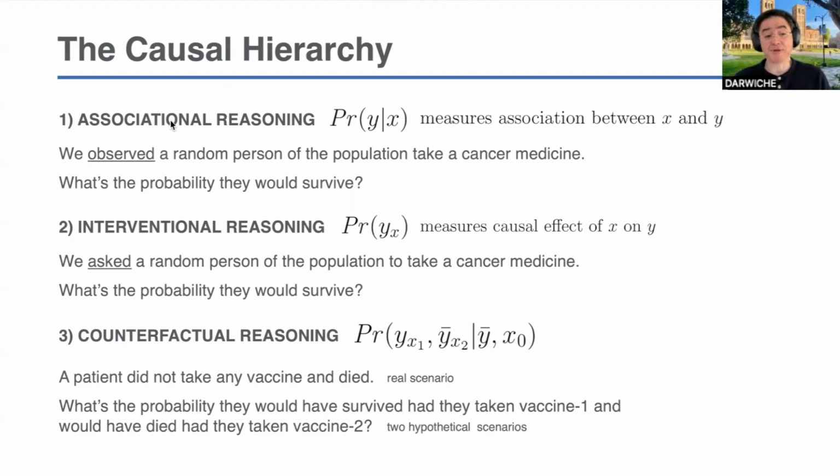Now, people refer to this as the causal hierarchy, but actually there are two hierarchies embedded in it. The reasoning hierarchy, which we just talked about, and the idea is that as you go down, the reasoning becomes more sophisticated and closer to human reasoning, and this is the reasoning hierarchy. But there is also a parallel information hierarchy, in the sense that the information you need to answer this kind of query is not sufficient to answer the other ones. You need more information to answer this kind of query, and you need even more information to answer that kind of query. So these queries require the most information.